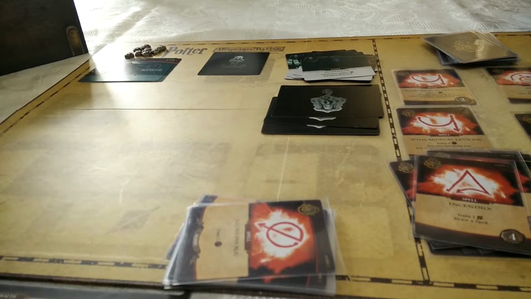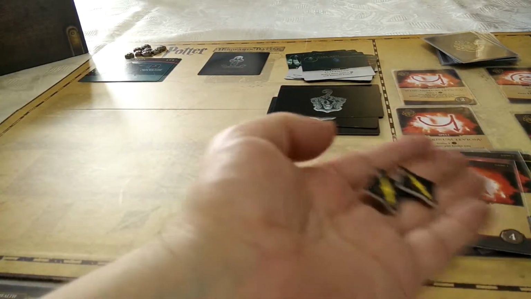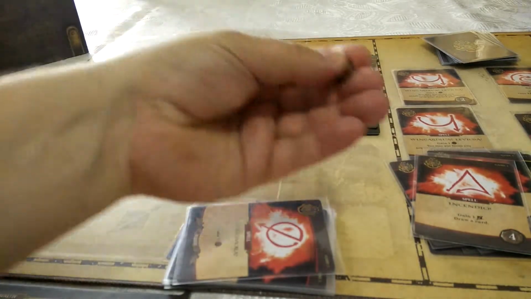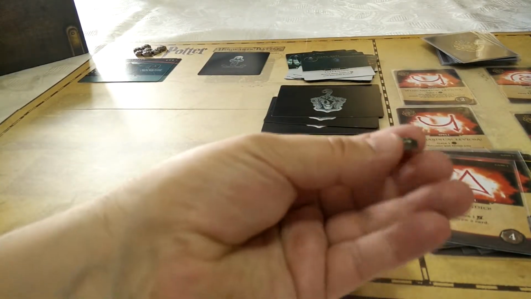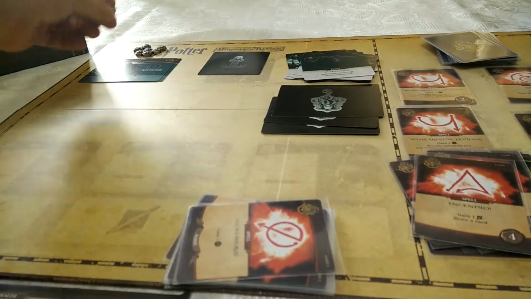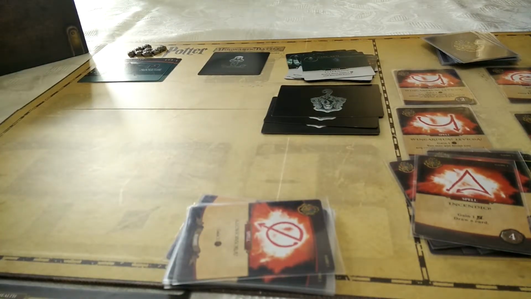The tokens, as I've already mentioned, they're decent, but I think they could be made better. However, you cannot fault these wonderful sort of faux metal tokens. They're great. Now, if all the tokens were of this standard, the game would just be amazing. It is currently quite pricey to get in the UK because you have to import it from America. But as I say, I believe it is coming to Europe either this month or next month, particularly because there is now an expansion for this game.